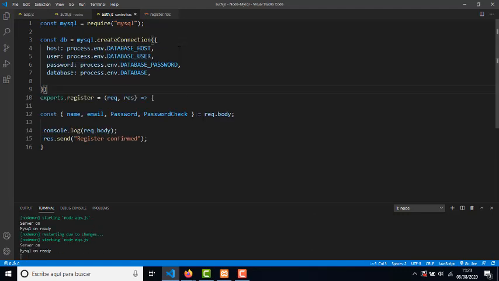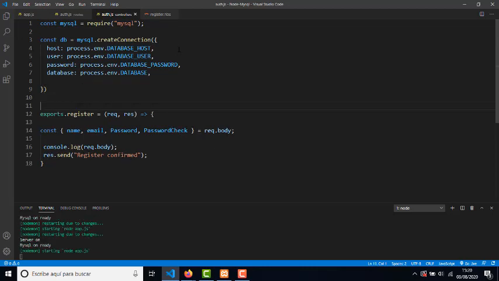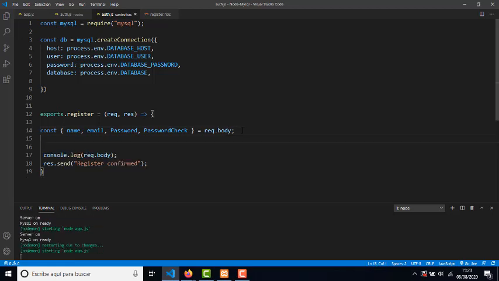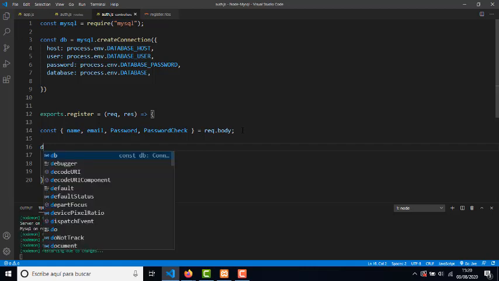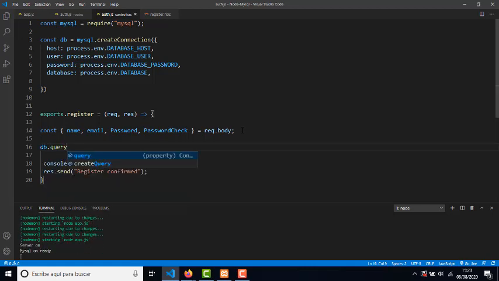And inside the exports register, after the const of variables, we're gonna write the db query. With React.js, we can use the import of components.